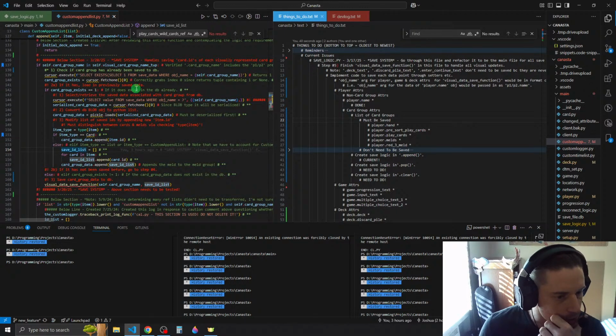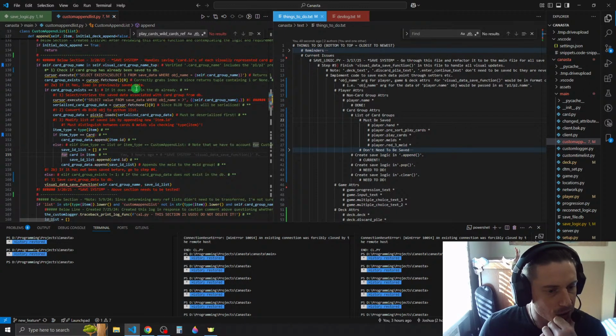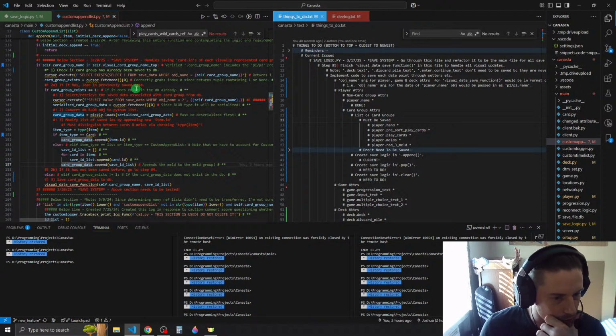Else, if item type is equal to list or item type is equal to custom append list, then save ID list equals an empty list. Then we iterate through this list and append each card ID to this list. Then we append that save ID list to the card group data. Okay.